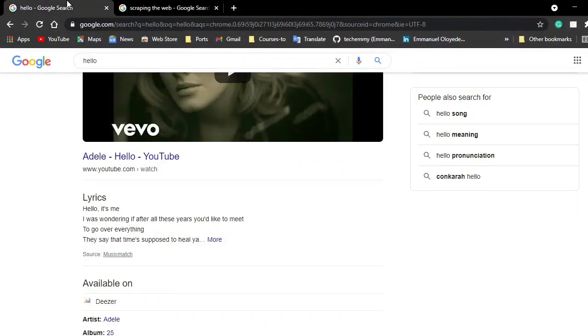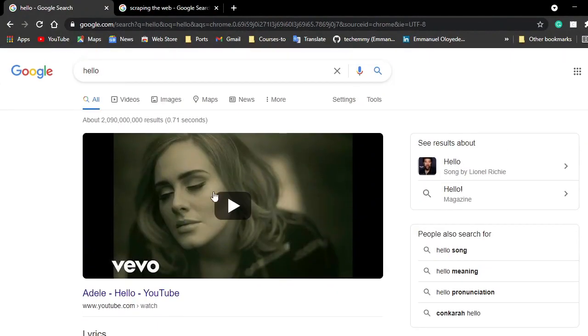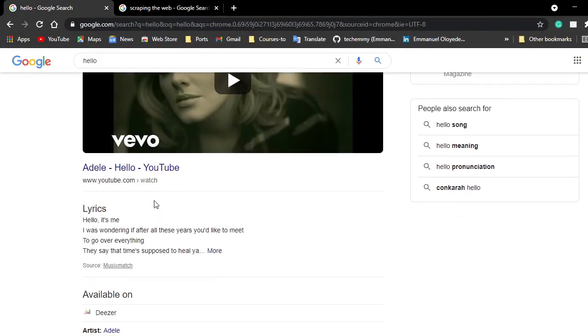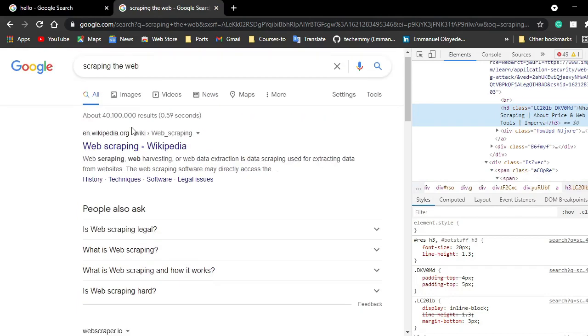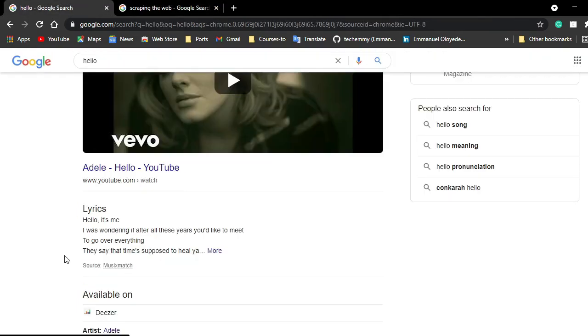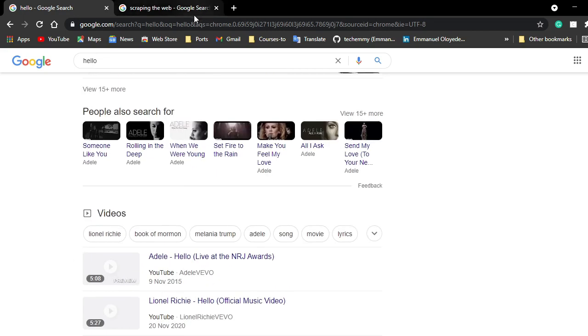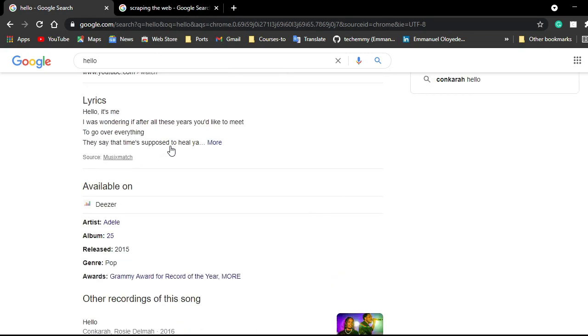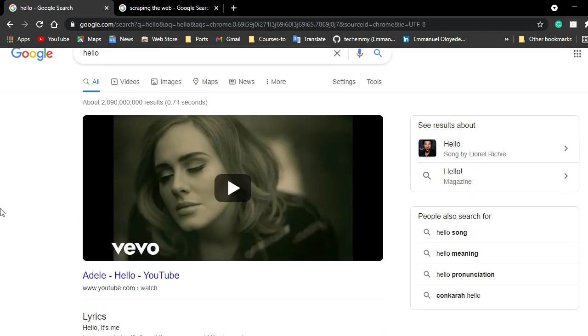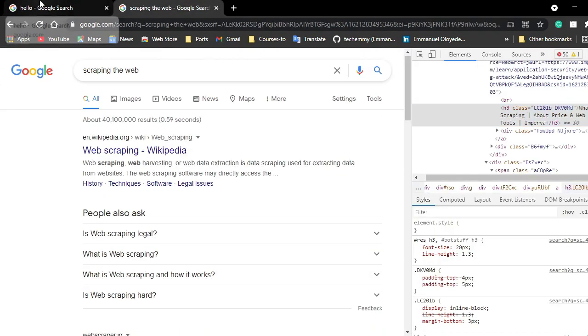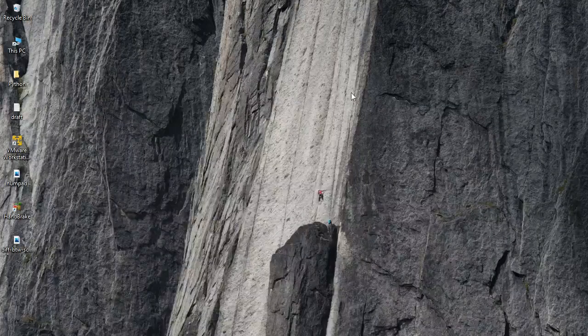And by the way, this other page I opened, so we know we're not going to be scraping for videos, because not every time you search, as you can see when we started, I searched this, we didn't get a video. So not every time you search you're going to get a video, but every time you search you're most likely going to get all this in this format, a link and description with a title like that. You're gonna get this all the time. So I'm not going to be scraping videos, but when we finish coding, you're going to learn how to scrape videos if you want to. It's very easy to. Now I think that's all we need.